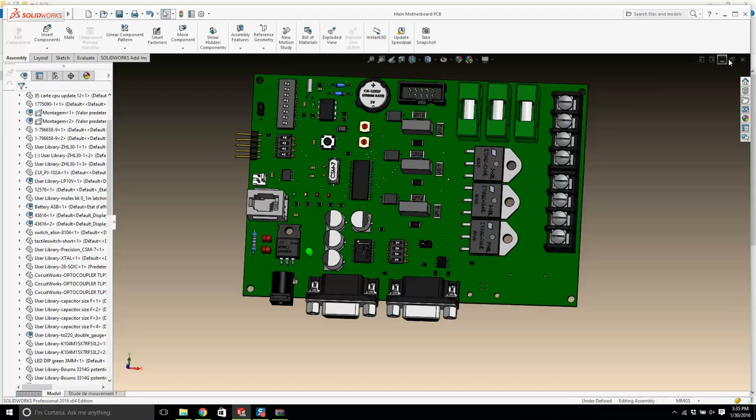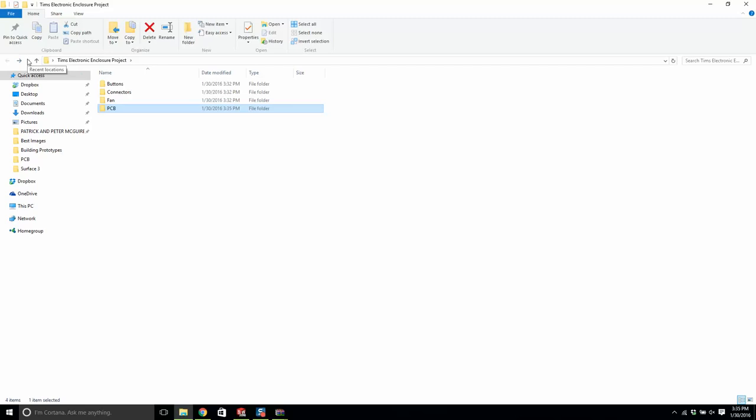And we're done with the PCB, so that's good. Let me just check that off my list here. PCB. What's next? Let's go for the LCD. Now, we're going to stay in GrabCAD. LCD displays.